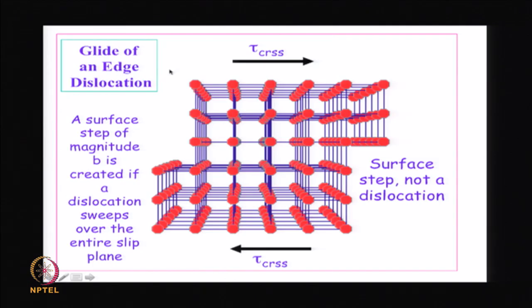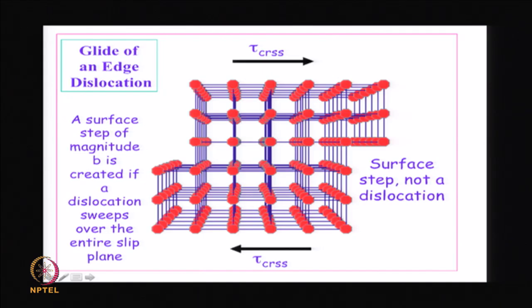You can notice that the Burgers vector was also horizontal and was pointing either to the right or to the left. If we take our convention, and since it was a positive edge dislocation, the Burgers vector was pointing to the right, and the stress also is along the Burgers vector. So, the dislocation motion is also in the Burgers vector direction, and the stress is also in the Burgers vector direction. The situation changes if we consider the motion of a screw dislocation.